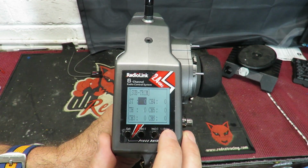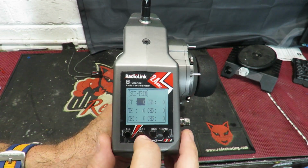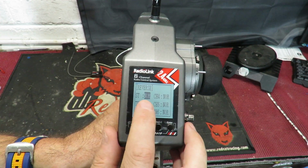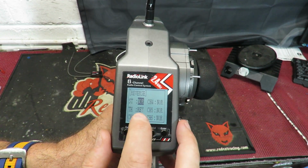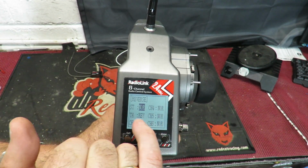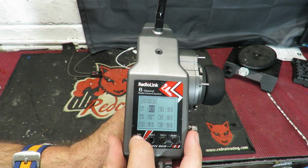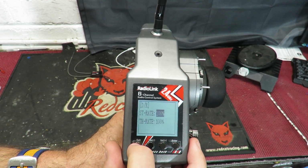Subtrim, you can change the trim levels on every single one of the channels. Reverse, scanning down into this, you're going to be able to reverse every single one of the channels. So you can have steering conventional, my throttle is reversed on the Rovan for various reasons. All the other channels are set at normal, but if you had a crawler, you might want to play around with these and set them into reverse depending on your servo setup. Dual rate, you can set steering dual rate, you can set throttle dual rate on there.